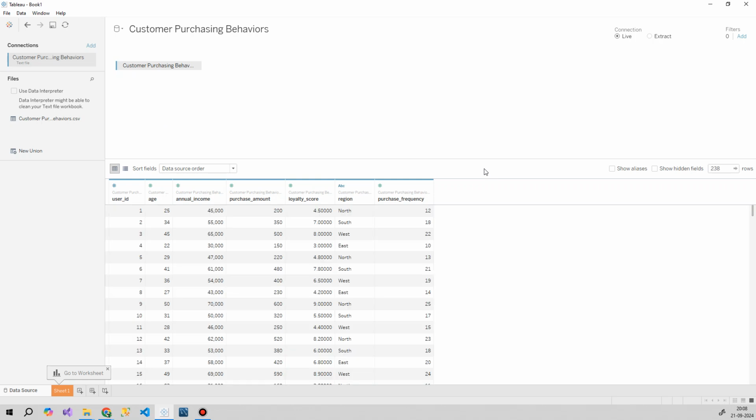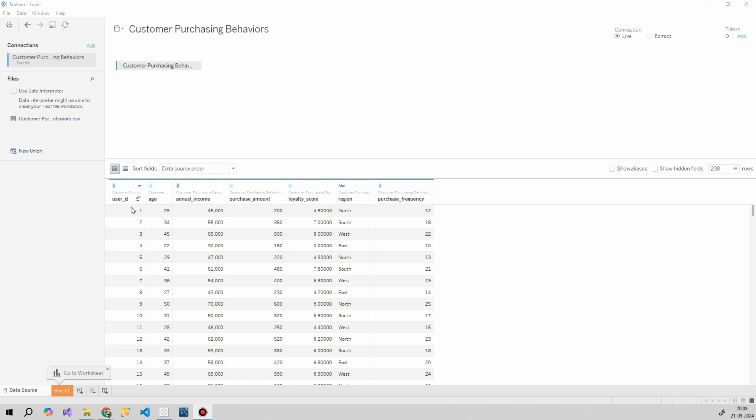It is not very complicated. We have user id, age, annual income, purchase amount, loyalty score, region, and purchase history, right? So let's start our exploration on the visual side.